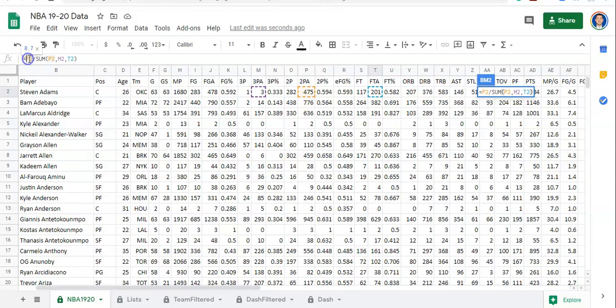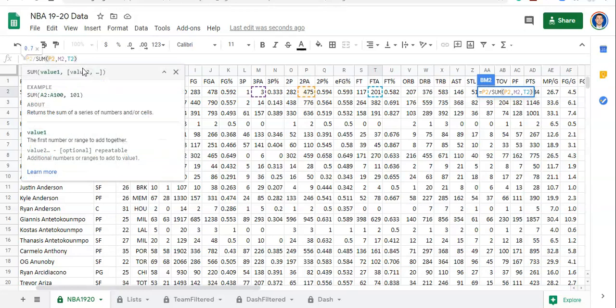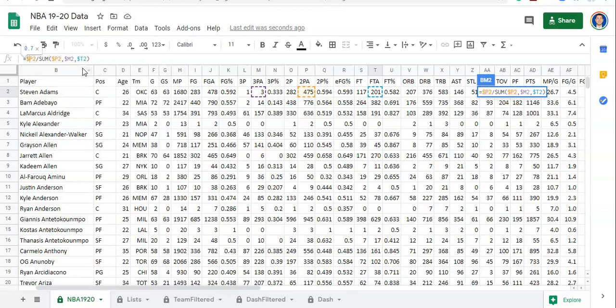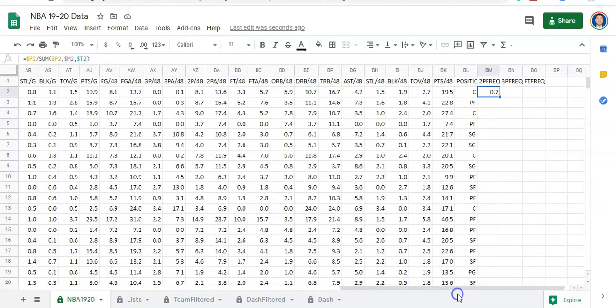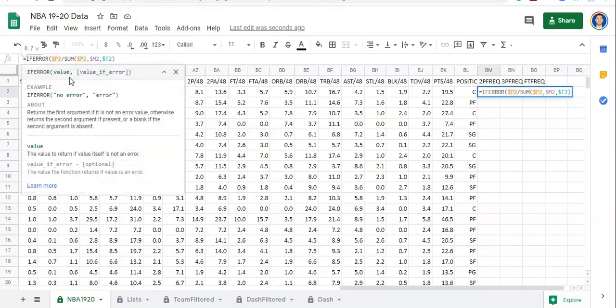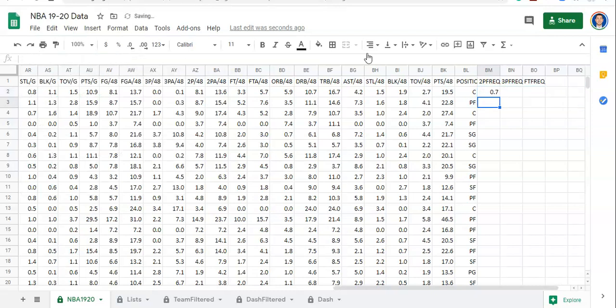That's what that means. And we don't need to lock that one in, but we should lock in each of these columns. And actually, maybe we do lock this column in. It doesn't really matter, and then we'll say before, so I'll click enter. And we should say 0.7, which is 70% for frequency. But before we do this, we're going to do the if error thing. So if error, if there's an error with this equation, comma, let's make it blank, and close the parenthesis and click enter. And now I can copy this and paste it here.